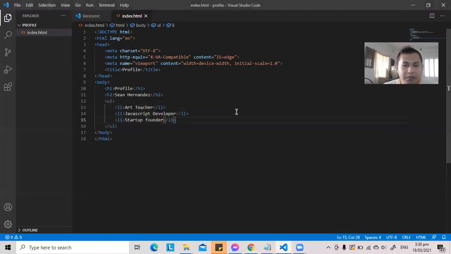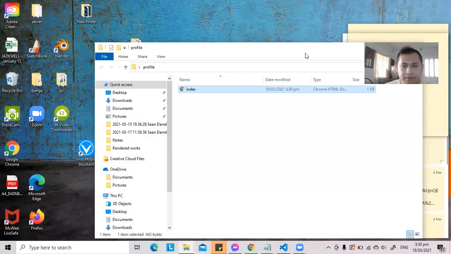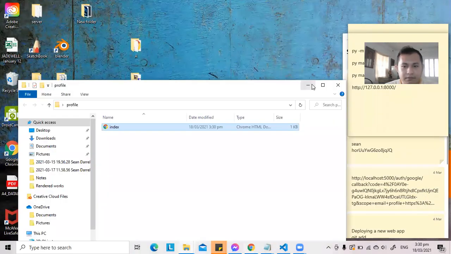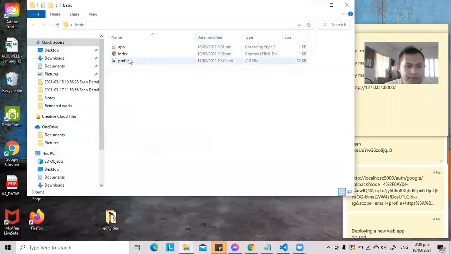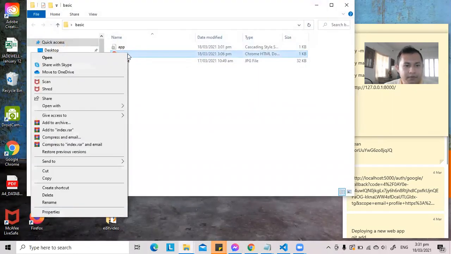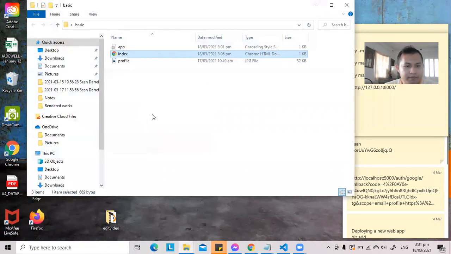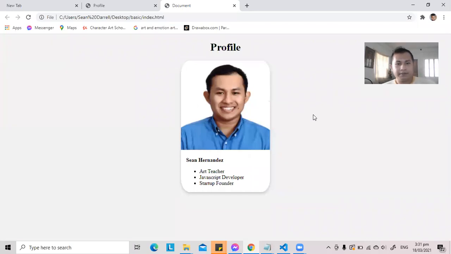So let's try to open the page from earlier. The page earlier had the word profile on top, my name, art teacher. So it has a picture.